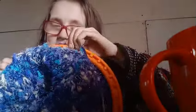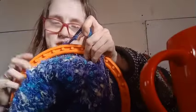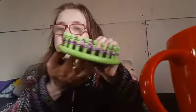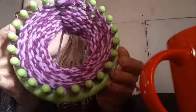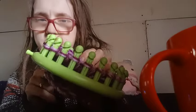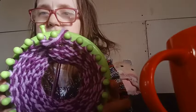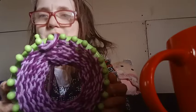Well, no, let me see. I did a video a long time ago where I did a hat tutorial. But once I'm done with this hat, I'm going to do a video on how to make a hat using some yarn. Then there's this scarf that I started yesterday, a loom knitting scarf, but now I'm thinking I'm going to unravel this and maybe crochet something instead. I don't know, I'll see. So there's what I'm doing now.